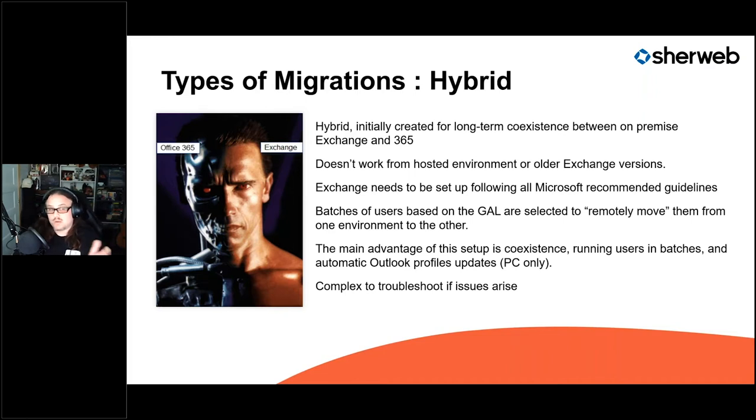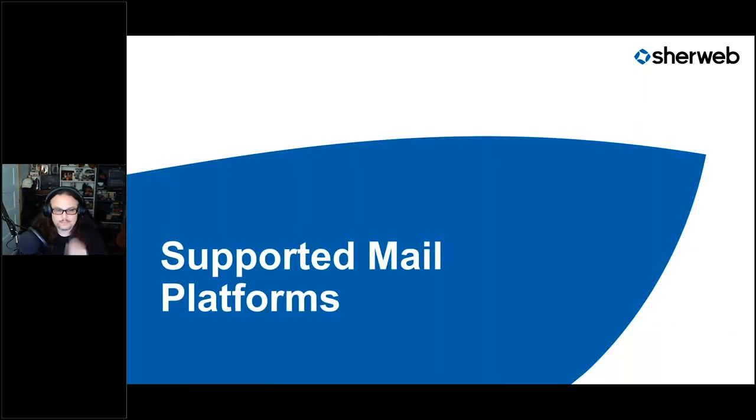Usually the MX records are still pointed to your hosted Exchange, and it's really just connectors on the back end that are shipping stuff over to 365 until everybody's moved on to that new platform. So it really becomes a question of how much time you have to put into troubleshooting those kinds of issues, especially if they haven't set up all of their servers based off of the norms and suggestions of Microsoft. So again, we point you more back towards the cutover as the ideal method, but there are alternatives that we can offer based upon your specific needs. Just know that there are certain challenges and limitations if we go down one of those other routes.